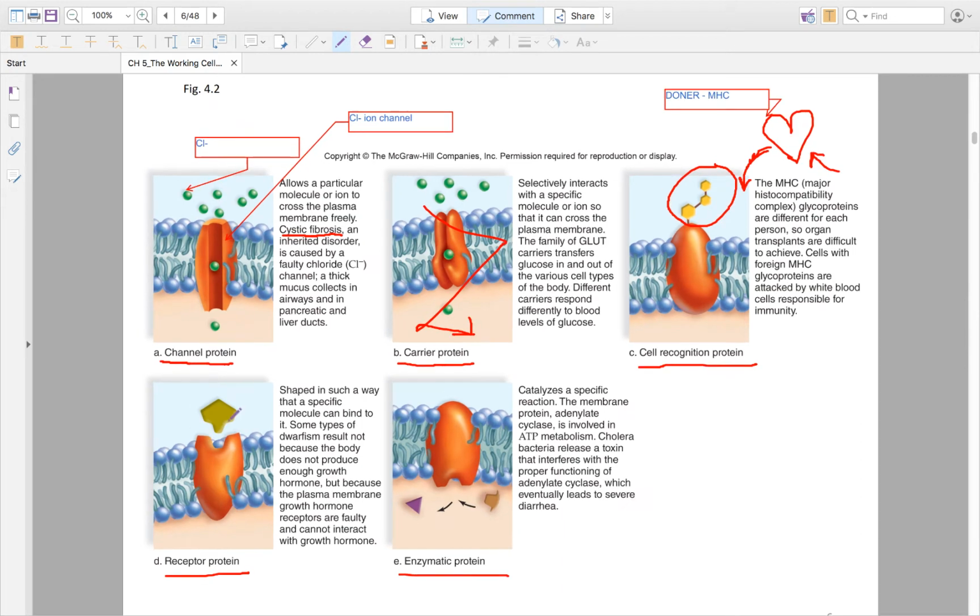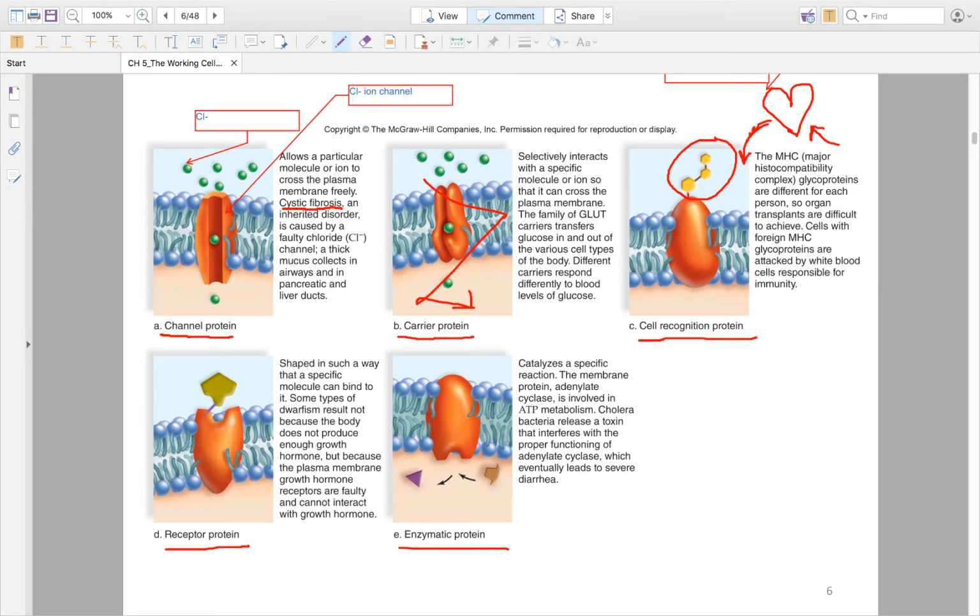Receptors are pretty cool. Basically, what is interesting about them is this. Okay, so they have this very specific shape, and this molecule will bind here. And then it can elicit any response depending on what this molecule is and what the receptor is. So, for example, growth hormone binds receptors. You have neurotransmitters that bind receptors. And let's say a person doesn't make enough growth hormone. Okay, that's the example they're using.